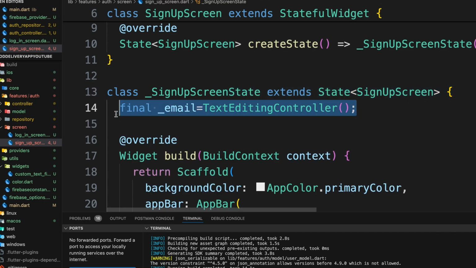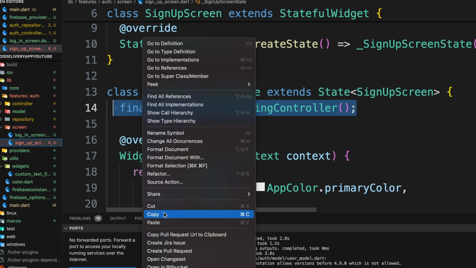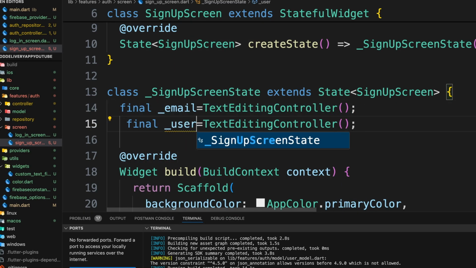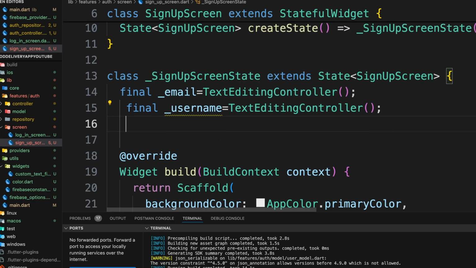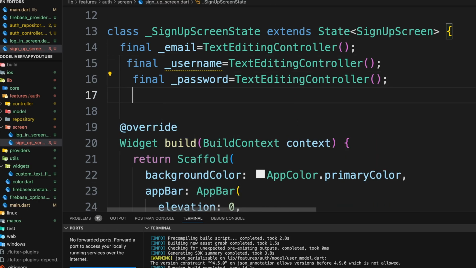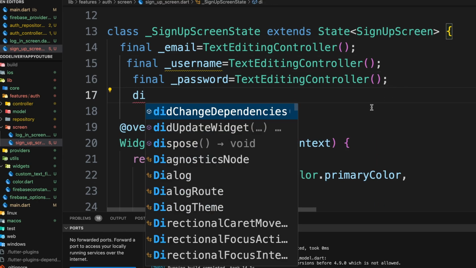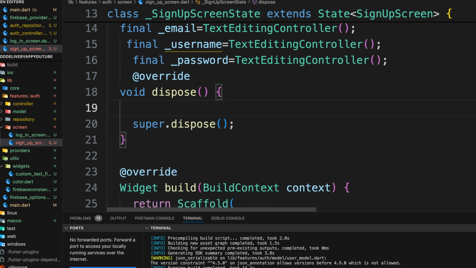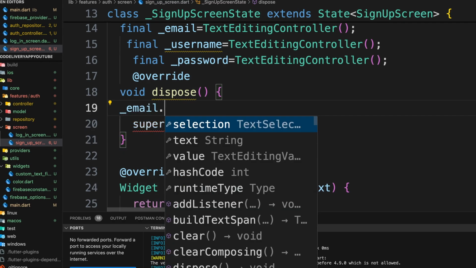Let's copy it also for the username, and also the password. And then we need to dispose them once they are no longer in use. So to dispose them, we just call email.dispose.